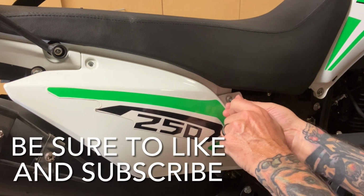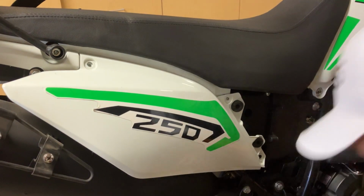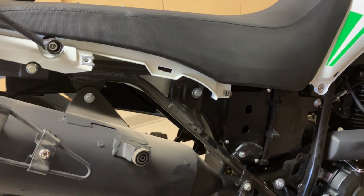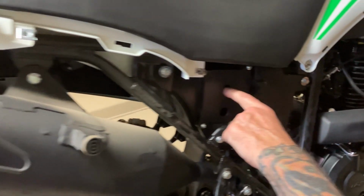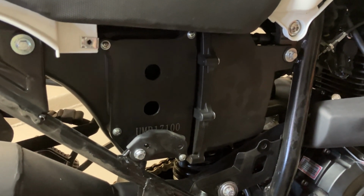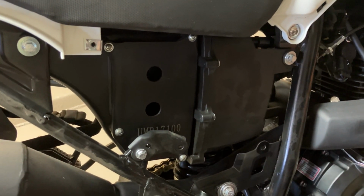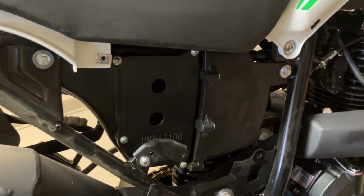Now, one thing about the airbox, the reason it's so restricted is these bikes actually need to pass the EPA. Okay, that just pops right off as well. So they do make them quite restrictive and they don't breathe well. So what I've already done is you can see there's 2 holes in the door here. I drilled in 2 holes, 3/4 inch, and actually able to get some air. I'm going to take this off and show you the air filter and show you what air you're actually able to get into this because you'll be surprised how restricted it is.